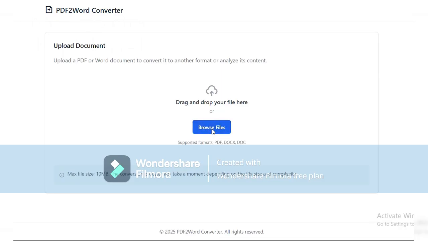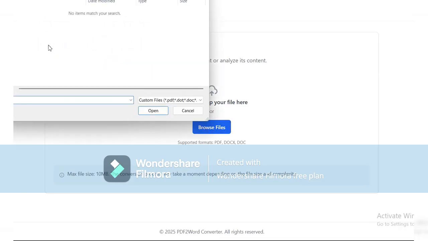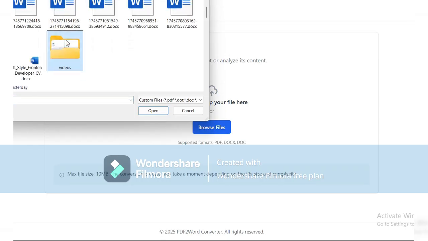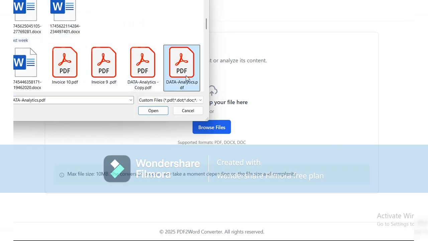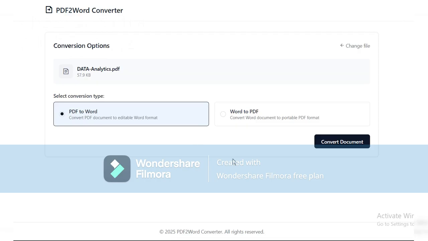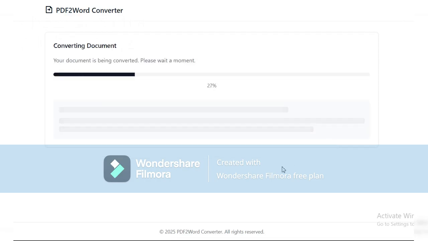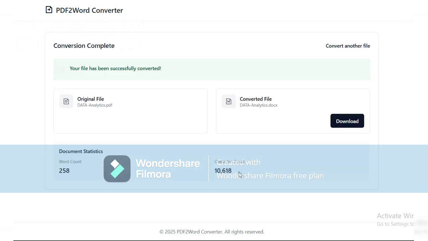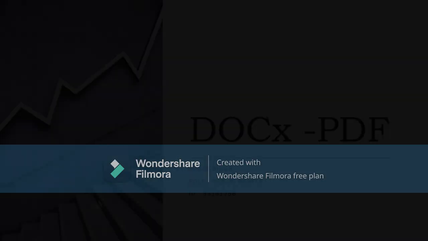In this version, the user can upload a file, PDF or Word, using the file upload button in the hero section. It also displays the character and word count of the uploaded file. Once the upload has finished, the user can easily download the converted file by clicking on the download button.